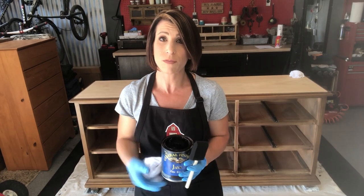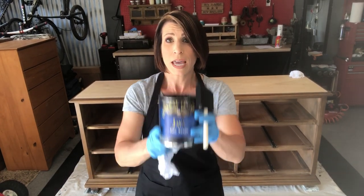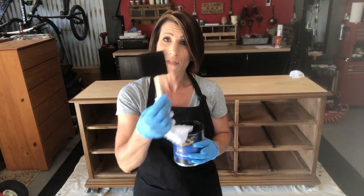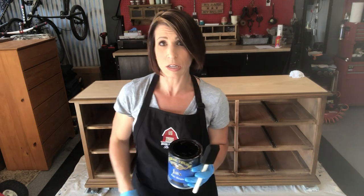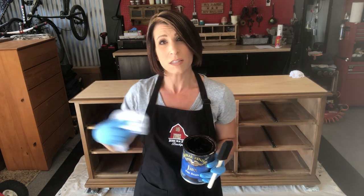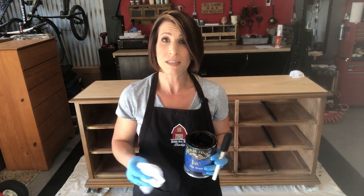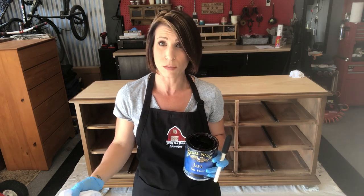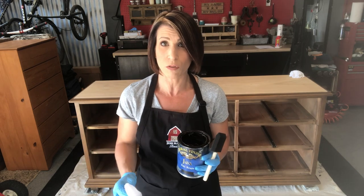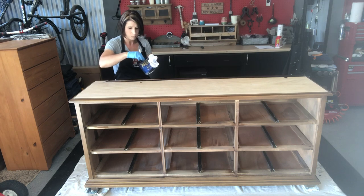All right, you guys, so now we've prepped the piece, the body of it, so we're letting that dry. We're gonna go ahead and stain the top, and I'm gonna be using my General Finishes Java Gel for that. I've got my foam applicator, I've got a spare rag, as you can see on the top back there, and then one here. Sometimes you need more than one. This is a rather large dresser top surface, and so I want to get the best wipe back as I possibly can. So I've always got one spare rag on hand so I don't have to go digging around for it and waste any time with that drying in between. So here we go.